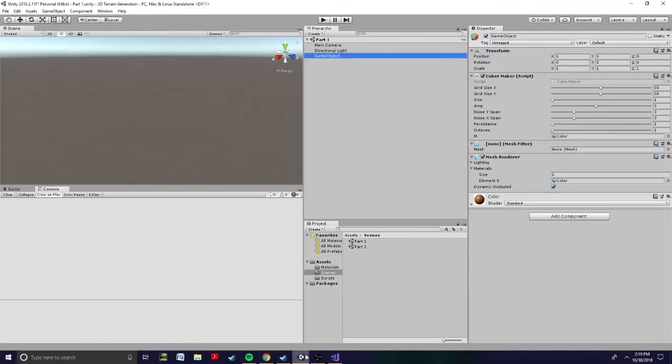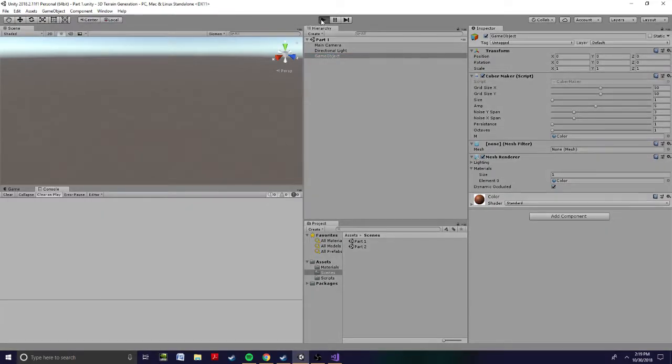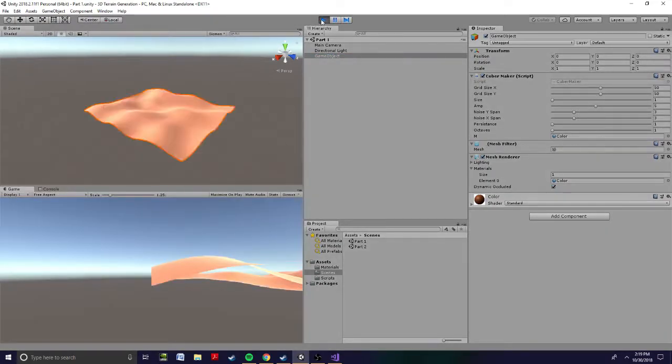So what we have here is my first part of the assignment. It's a generated mesh of triangles to create a square, and that square is mapped to 50 by 50. And we have different public variable values that we can manipulate right here on the right side through our sliders into our script.